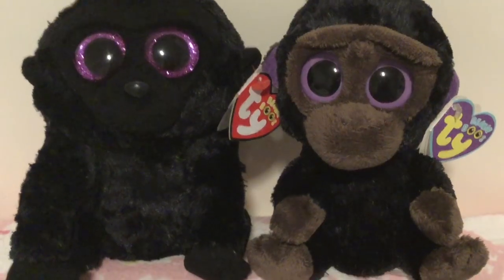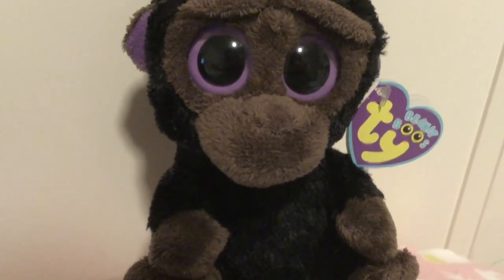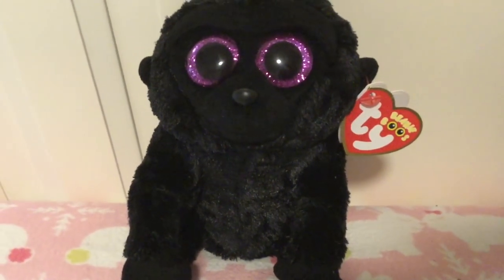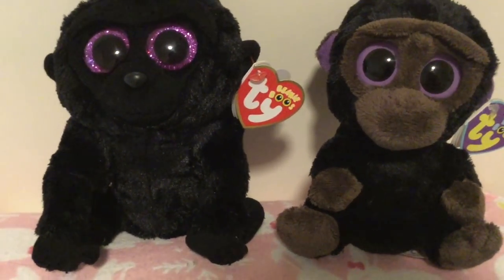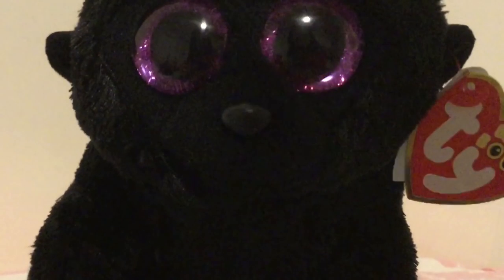Just so gorilla-ish. Let's compare the two gorillas — George versus Romeo. They both have really big differences. Romeo is sitting in a monkey-like position and has little brown markings on his paws and on his face, while George is in a sitting position with no markings anywhere. Romeo also has a more gorilla-ish nose, and George has what I like to call a dog or cat nose. I personally think George looks more like a gorilla and Romeo looks more like an ape. Good job, Ty, on redesigning your gorillas. I just really love his little angry expression. And his tag says: George. I get excited when my friends visit me. We talk and eat fruit while we sip our tea. My birthday is October 18th.